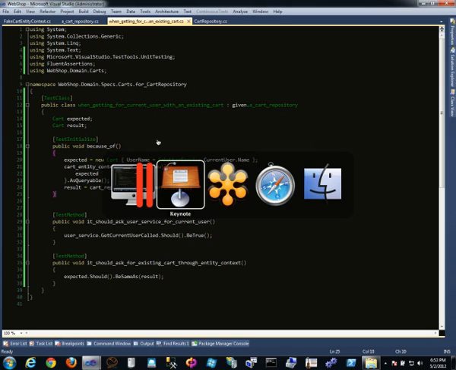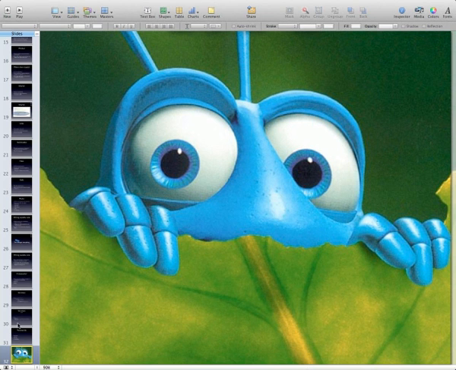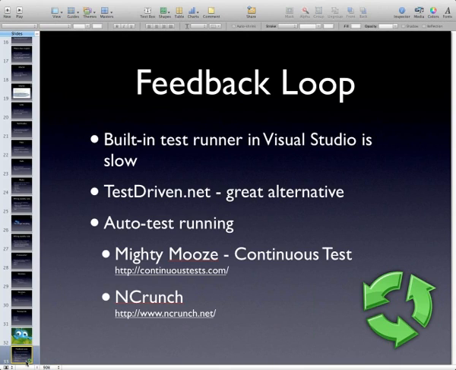So I see that I'm actually over time. So let's conclude the code bits and go further. One of the things that I'm using is something called test-driven.net. It's a tool that enables you to run the tests a lot faster than the test runner in Visual Studio.